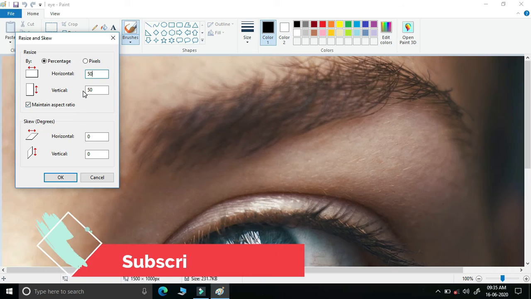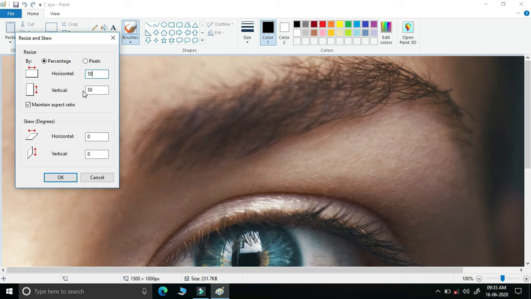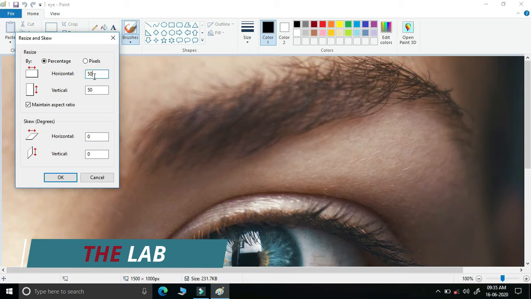This is going to maintain the ratio of the original image, as in if this was 1000 in horizontal and 500 vertical, it will keep the new image in that same ratio. If this is 1/4 or 1/2, that's how it's going to maintain the aspect ratio. If you want to deselect Maintain aspect ratio, you can also do that, but there will be other consequences, like a different quality of your image.